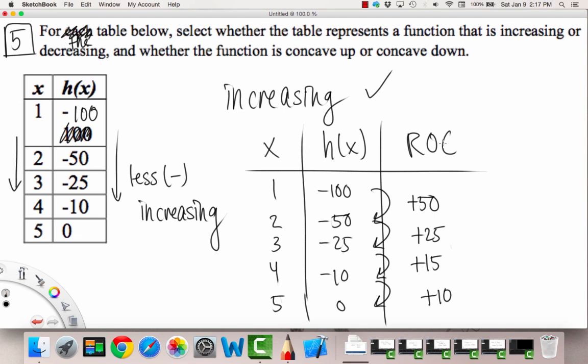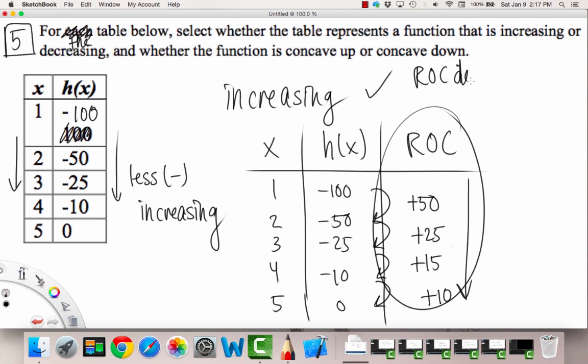Now we study what our rate of change is doing as we move along with respect to x. The answer is, each time you're adding less. So your rate of change is getting smaller, which means the rate of change is decreasing, which means that we are concave down. Even though the rates of change are positive, they're becoming less and less positive as our x grows. So that's why it's increasing and concave down.